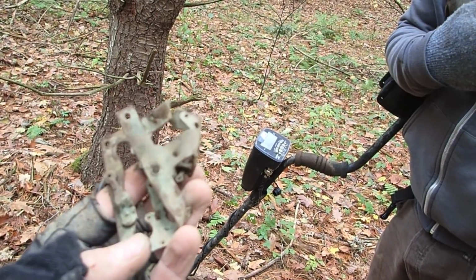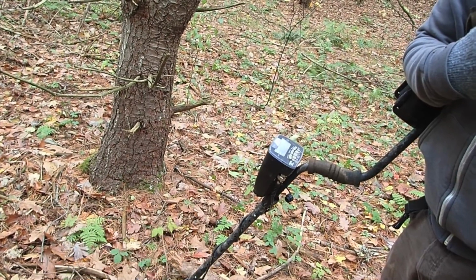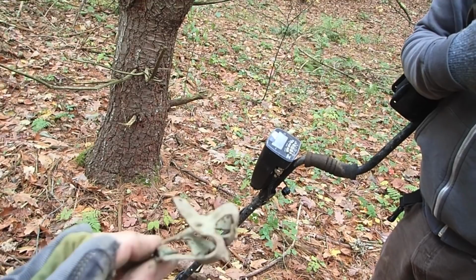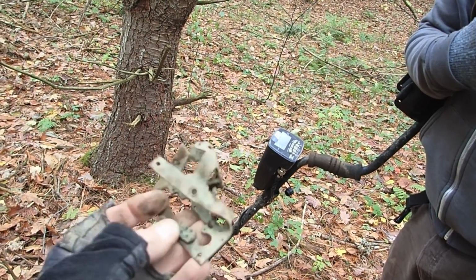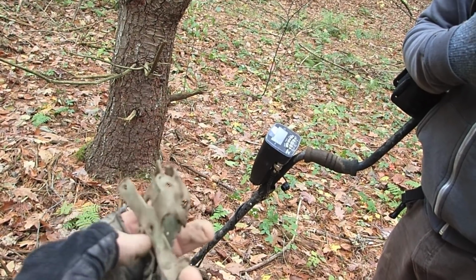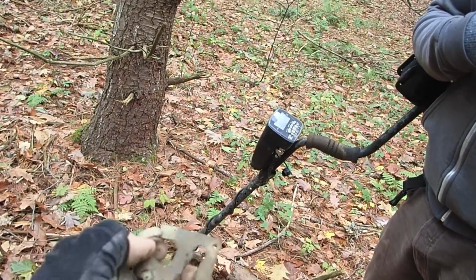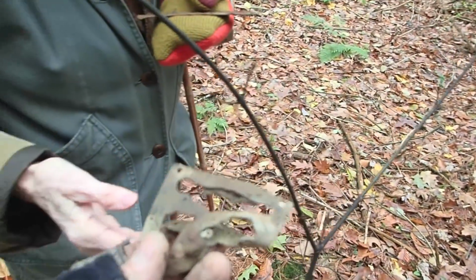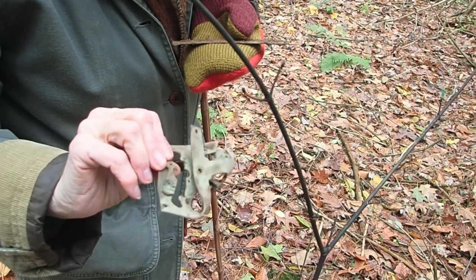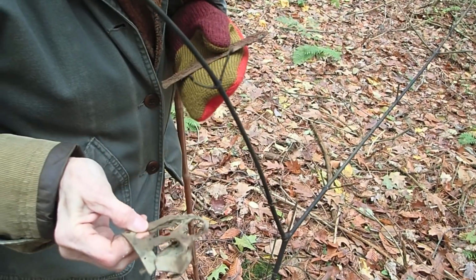But this is the movement plate to probably a mantle clock. All of the little gears and stuff would have all been in those little holes. And sometimes there'll be a brand name on this, then we can use that to date it, but that's what that is. Like I said, it's all twisted up. It would have been nice and square, and there's a little doohickey on there. Yeah, that's what it is.